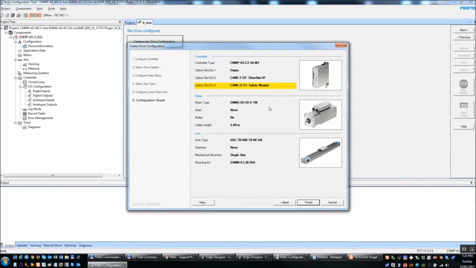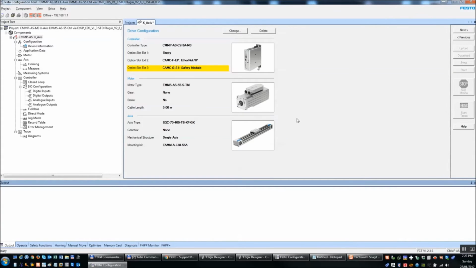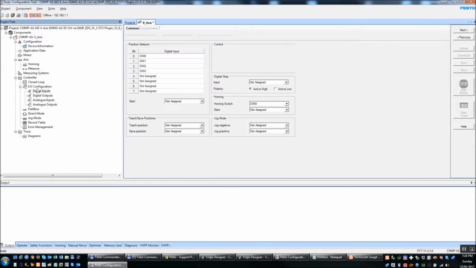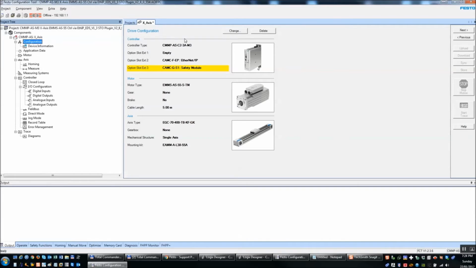The next button. So this is what our controller is being connected to. It's got the motor, and the motor's got this axis. You hit finish, and then it puts some defaults into the project. Are the defaults correct? No, it's up to the user to go through and make sure that the defaults are suitable for their application. So I'll let you do that. But basically, you can navigate by using this little Explorer window over here on the left. But if you notice when I started the project, there's quite a few plugins, and if you use Festo a lot, the plugins and this area over here don't necessarily match up all the time.